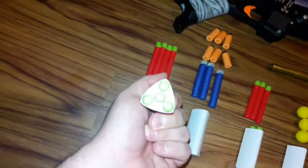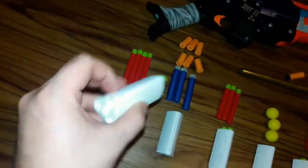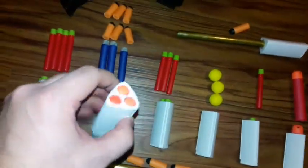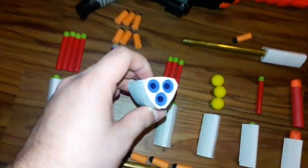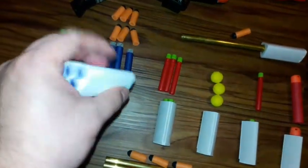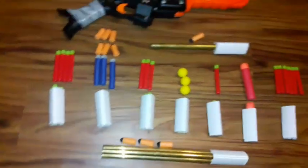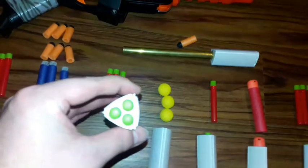The next shell you see, also designed by me, is a 4-shot Boomco. All my shells have Gorilla Glue on the back, just to seal up any imperfections in the 3D print. The next shell is one of the variants of this particular shell. I believe this is the 12.9mm ID barrel, triple whatever. It can shoot 3 Elites or 6 Cut Downs. Next one in line is a triple Boomco. It shoots 3 Boomco.